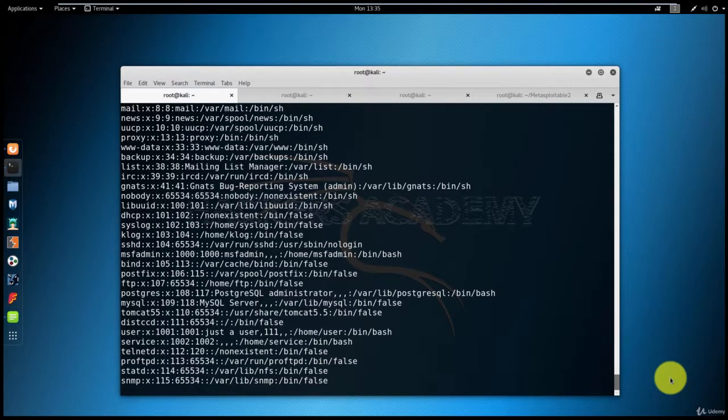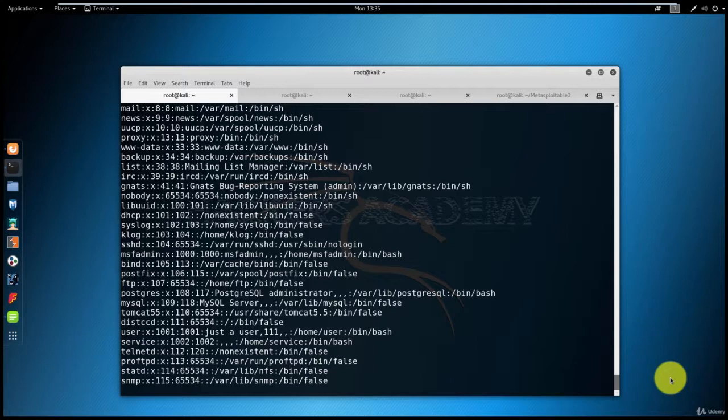Now, keep in mind that some of these users are actual users, like Tom and Fluff or the other users that we've seen before. Some other users that you see here are not actually human beings that will be using the system. However, they are what we know as service accounts. And these are accounts used by services. So for example, the MySQL service that we just attacked has an account because it needs to run certain programs, certain processes, and so on.